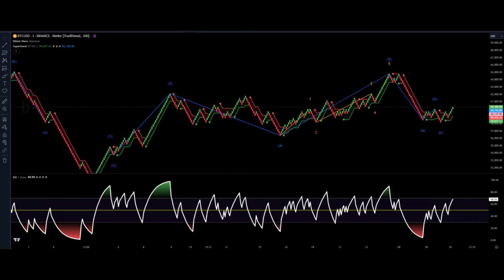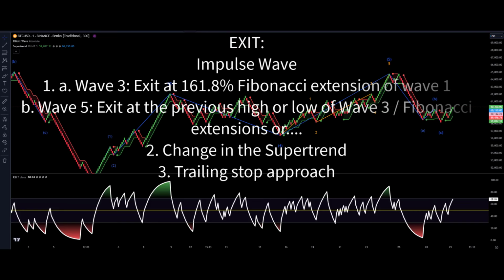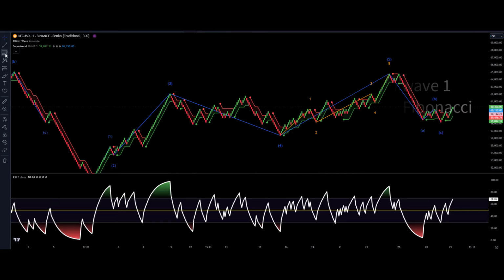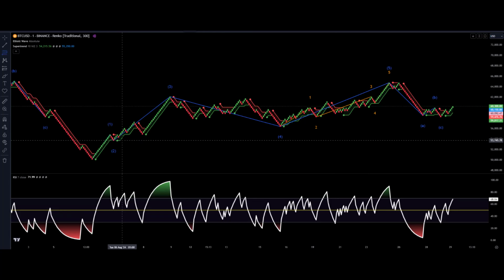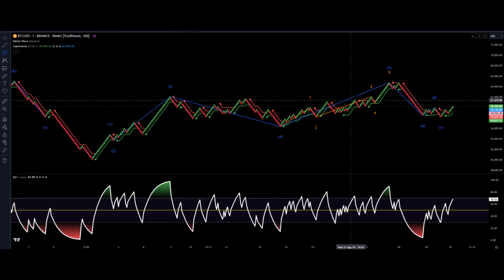So what about exit? You've got a few choices here, and the first one involves our introduction of Fibonacci targets. Now the Elliott Wave indicator on TradingView does give you targets based around Fibonacci extension, but you can also use the retracement indicator there to draw your targets on. We were talking about, we look for 1, 2, then we'll be capturing in this instance 3, or in the other instance from 4 to 5 would be our targets.